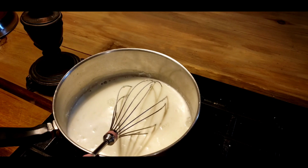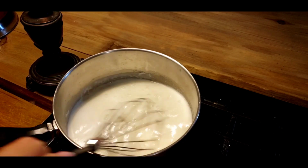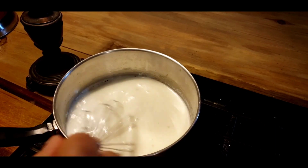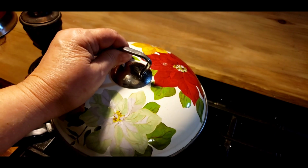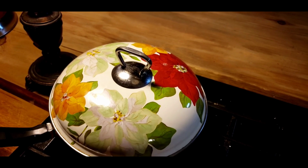Now this should come back up to a little bit of a boil. You see it's come back up to a boil. Now I'm going to turn my heat down, turn it real low, and put a lid on it. I'm going to let this simmer for about 30 minutes, and then we'll check it.